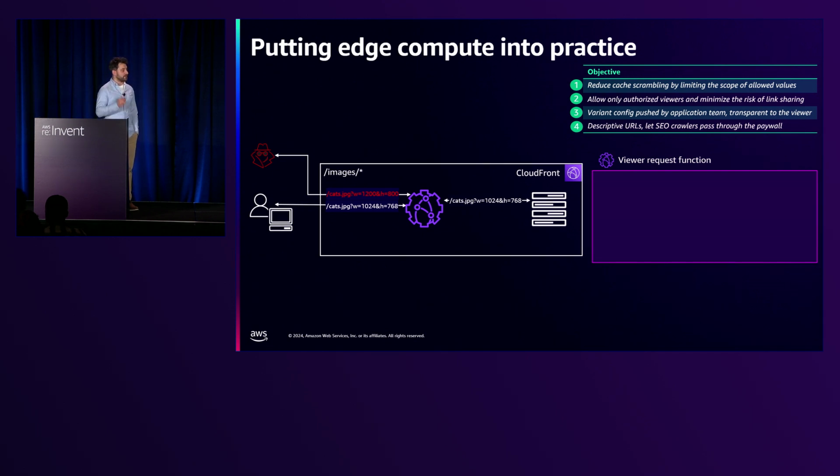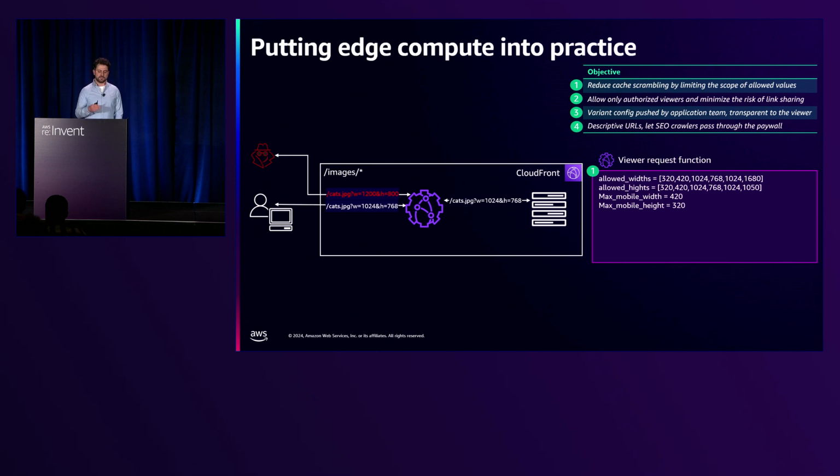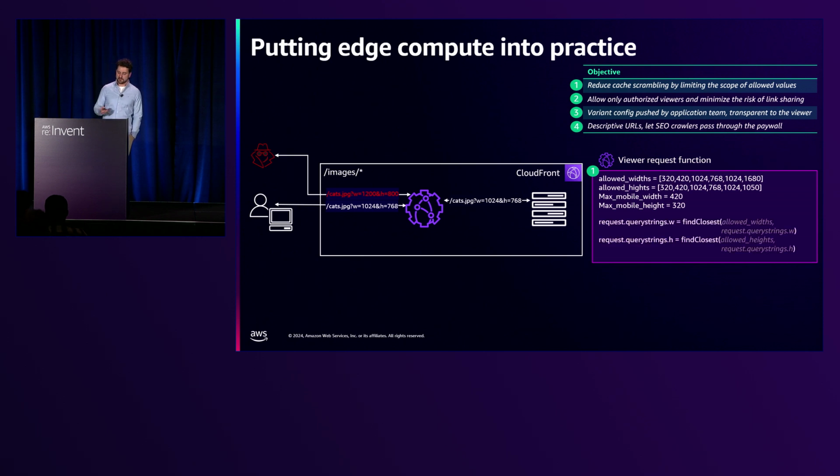And that leads us to viewer request trigger and CloudFront function, because this is rather straightforward and self-contained logic. So in the function code, what we need to do is basically list all the discrete values, which are typical inputs for resolution, inputs for various screen sizes. And then when a request comes in with some unusual value, the function can override it with the closest match in that list. And as a result, we restrict the number of possible cache key variations, and this is exactly what we wanted, because that takes care of the problem of scrambling the cache.